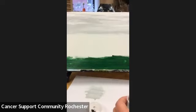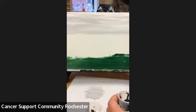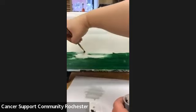How far out should we go? I'm going to go up to about right here. Maybe right before it hits the sky, because when we're looking at a landscape, there's a clear distinction between where the tops of the trees are and where the sky is. So we want to keep that clear. If it was more of a mountain scene, or a hazy day with clouds in the trees, then it would be okay to mix it a little bit, but I want a clear distinction between the earth and the sky.